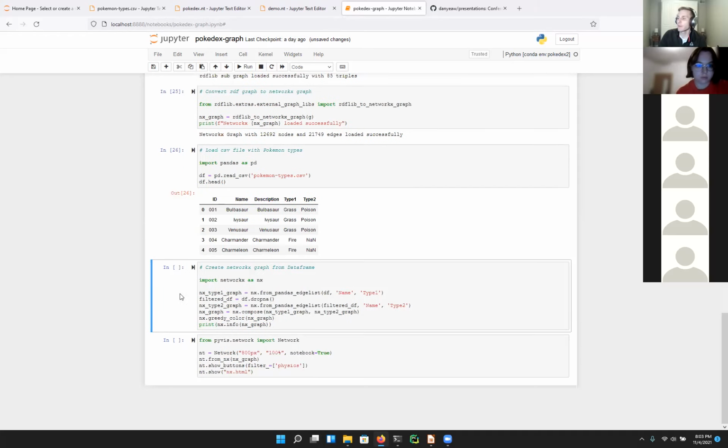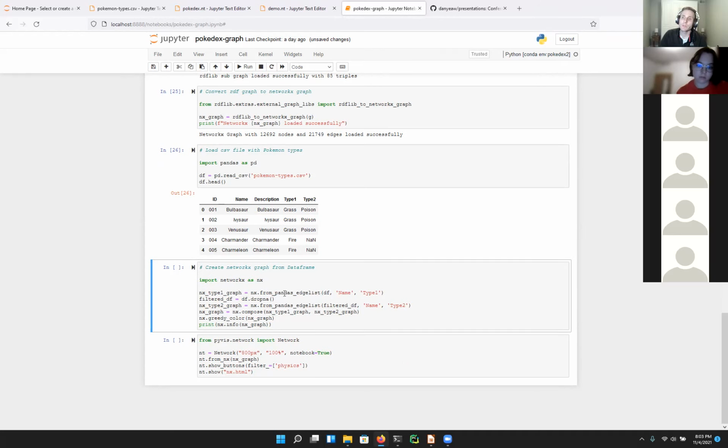Okay. And then we're gonna create a NetworkX graph from that data frame. And then we'll play around with it a little bit and see what this looks like. So we import NetworkX as NX, and then we do NX from pandas edge list.